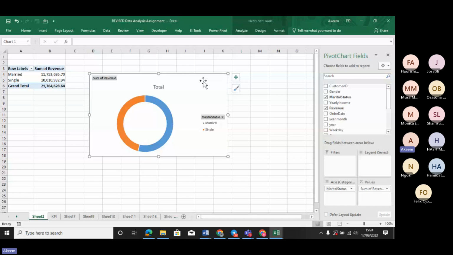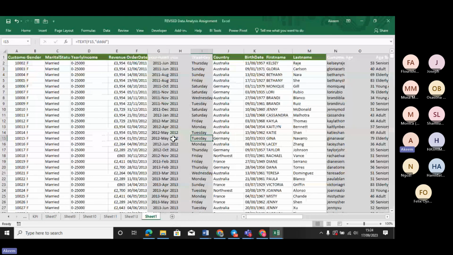Good. The knowledge, even when they give you data as a data analyst, most of that data you have to work on most of the time. The main data may not give you what you want immediately. You can see that now we want to analyze based on weekday, to see the monthly sales. You have to extract some information sometimes. Not all the time will your data be very clean. Sometimes you have to format some things, you have to do some other things. So that's where the previous knowledge also comes into play. Is that okay?